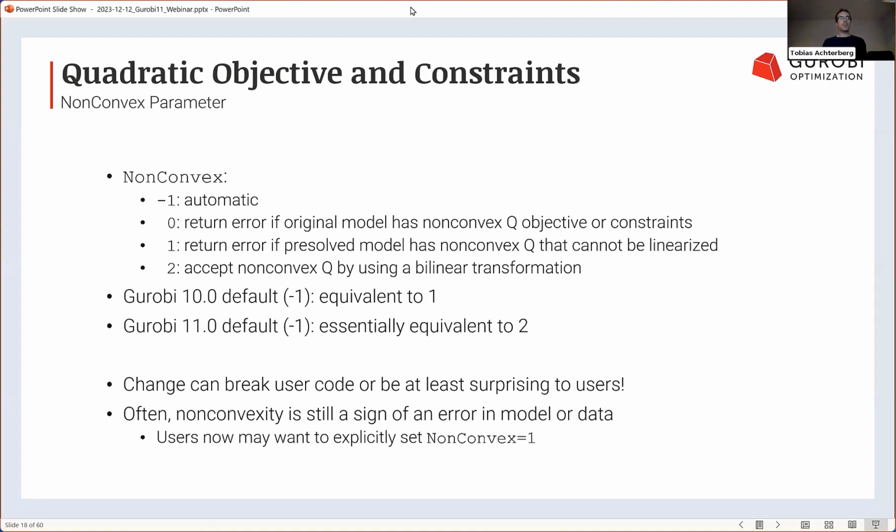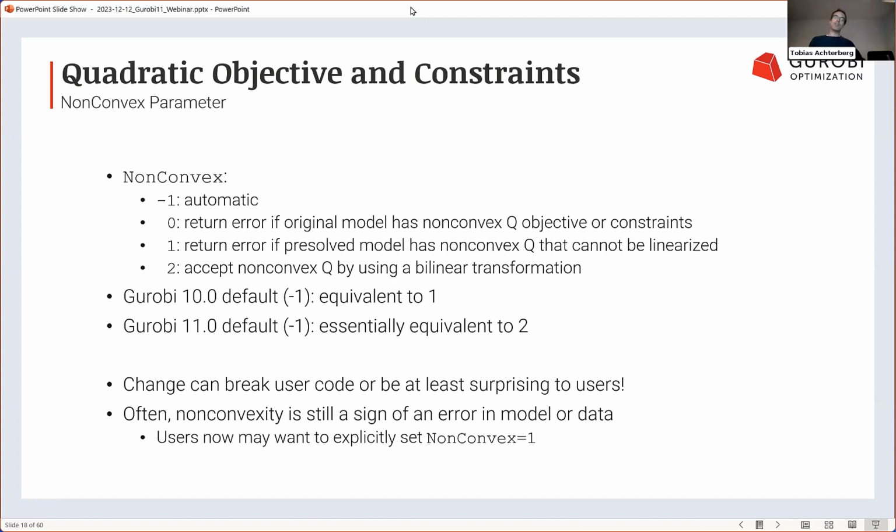If we encounter a non-convexity in your model, Gurobi by default settings will now just solve it and give you an optimal solution. If you want your previous behavior back, for example, because you think the problem should be convex, and a non-convexity is more a sign of an issue in your problem formulation or your data, and you want to be informed of that, then you set the parameter to 0 or 1.